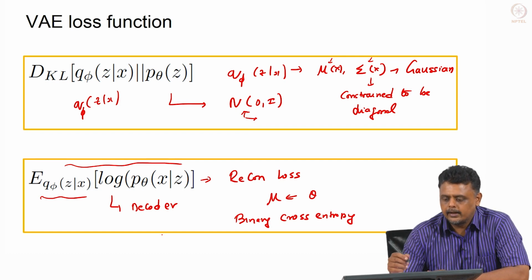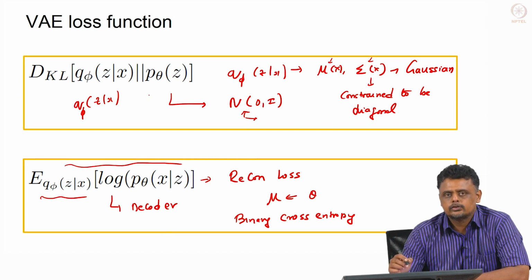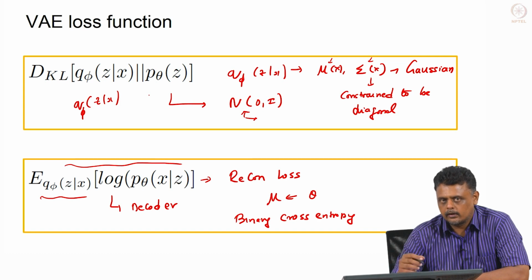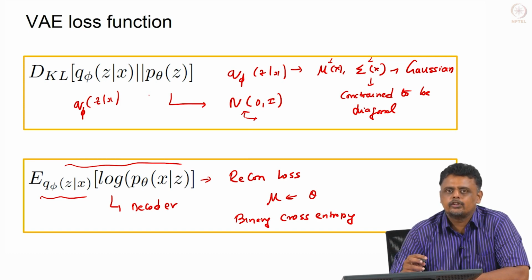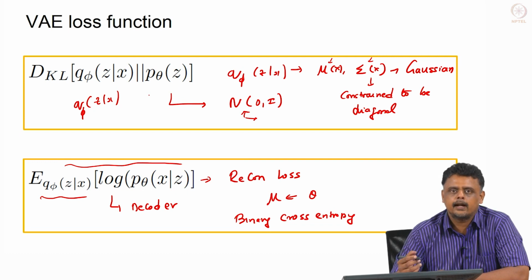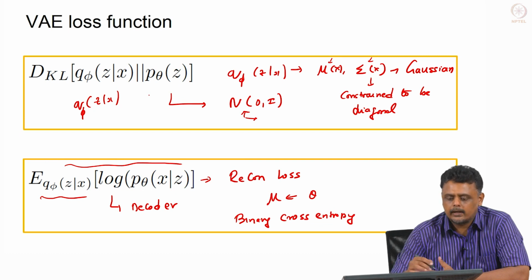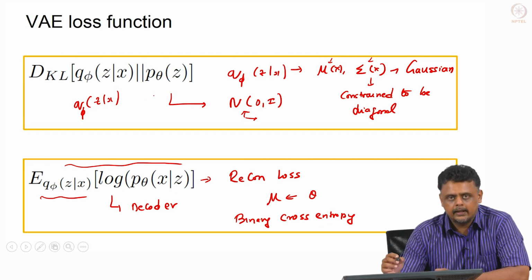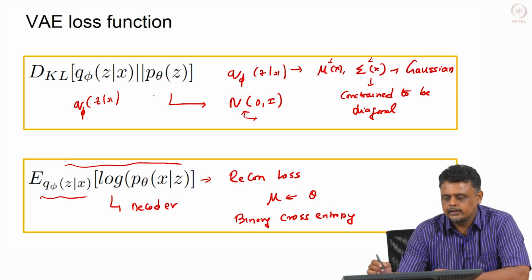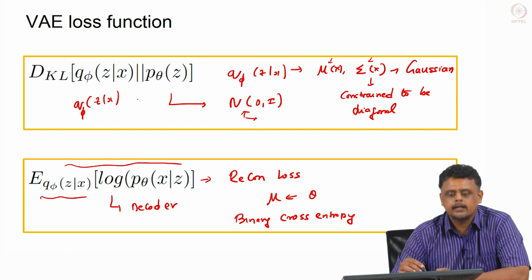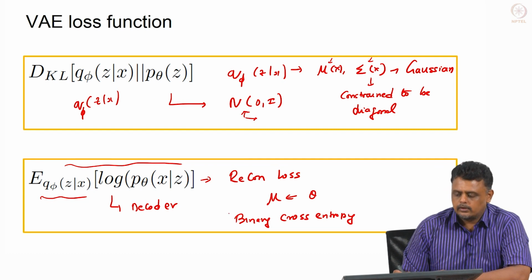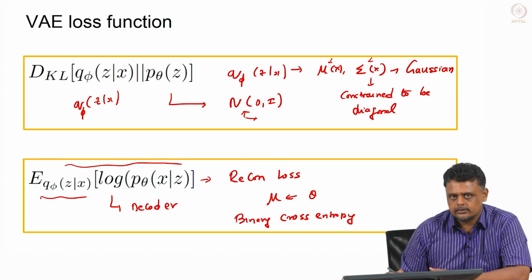To make this simpler, we have the encoder function. The expectation for the loss function can be done over all the samples in your training data. So, the way it works is, if you have the training data, let us say a mini batch or the entire training data set, you will pass it through the encoder to obtain mu and sigma. You will sample a Z from each of the outputs of the encoder corresponding to every x, and pass it through the decoder to get the reconstruction loss, so that we can do backprop on that cost function.